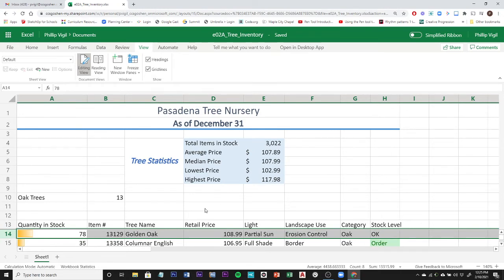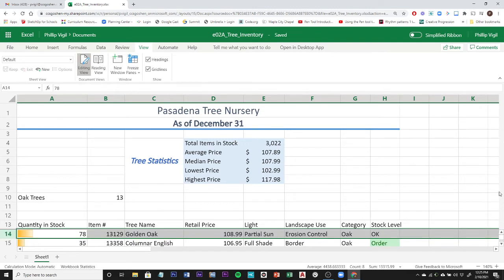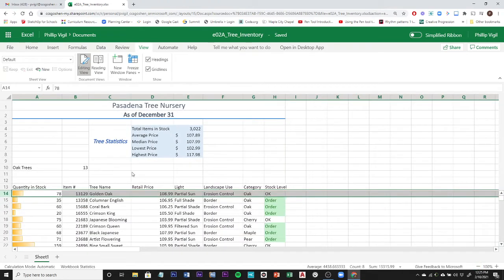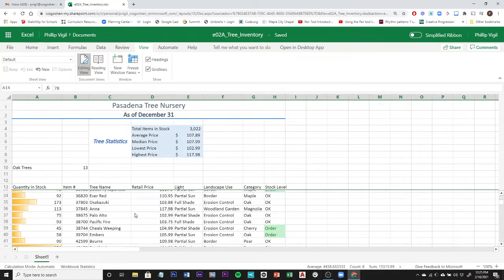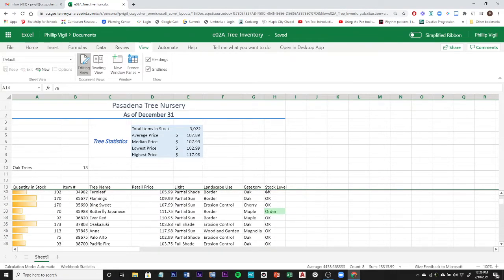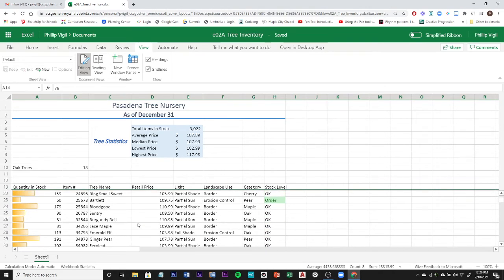And let's see what happens now. When I scroll down, you can see if I scroll down here, I have to zoom out for you to see this better. Now when I scroll down my data, this row here stays locked in place, so I can see the category names here. It's very helpful.